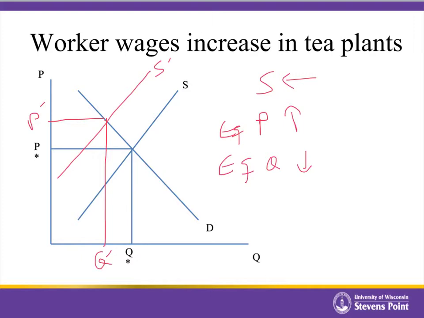One other comment I should make on this one. Another question I've had from students when we talk about wage increases, they say, well, if these workers have bigger wages, then shouldn't we look at this as a demand shift? Is it a normal good or an inferior good now that they have more income to spend? And that could have an impact, but we're going to try to keep things simple and look for the easy shifts. The other thing that plays in here is that a lot of us don't eat the things that we make.